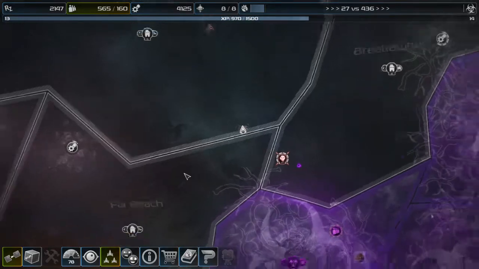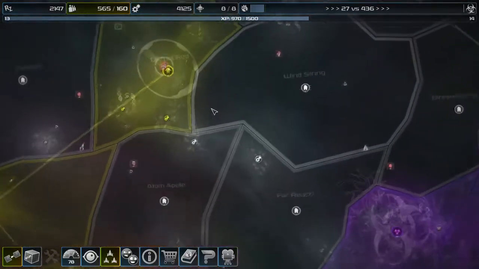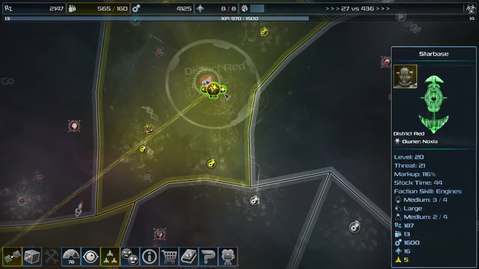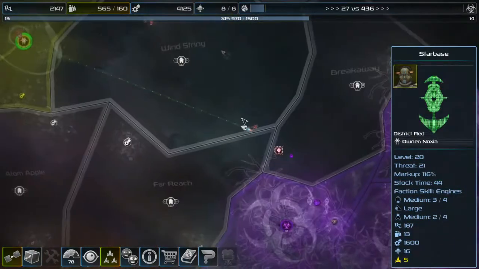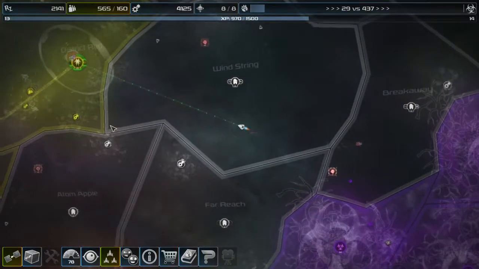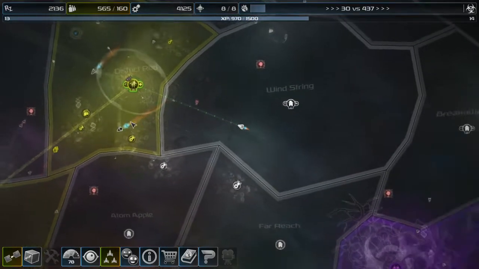I'll stop waffling. Okay, so we need to find a place to sell all these superfluous parts. Otherwise, we are going to be slow as hell. 1600 scrap. What we might do is head to District Red and just follow the yellow brick road along down into Sun Hunter territory, selling stuff as we go.